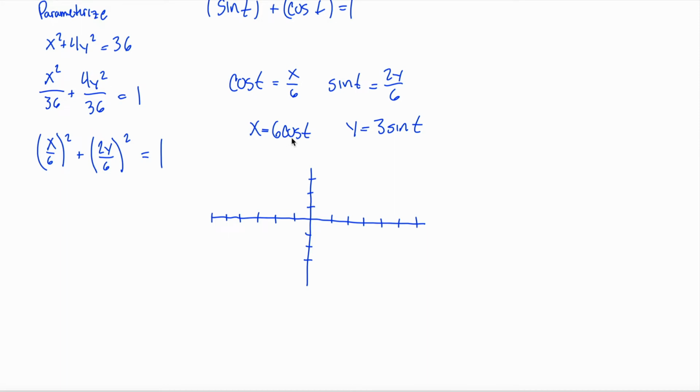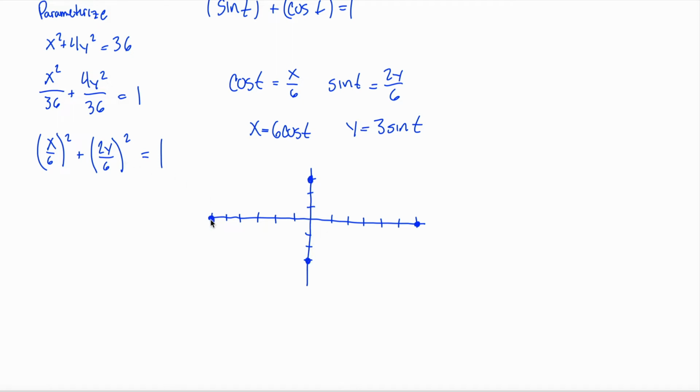If the x-coordinate were just the cosine of t and the y-coordinate were just the sine of t, we'd have our unit circle here. But it's not. Our x-coordinate is 6 times the cosine of t. So instead of starting out with an x-coordinate of 1, we're going to start out with an x-coordinate of 6. And when t is equal to pi, instead of our x-coordinate being equal to -1, it's going to be equal to -6. Similarly, for sine, when t is equal to pi over 2, we're used to being up here with the height of 1, but our y-coordinate's going to be 3 times that 1. What I'm saying is that at pi over 2, we'll be up here at positive 3. And at 3 pi over 2, we'll be down here at -3.